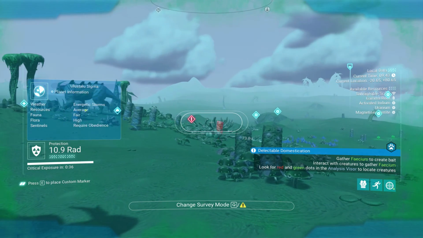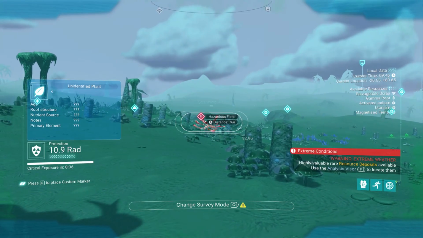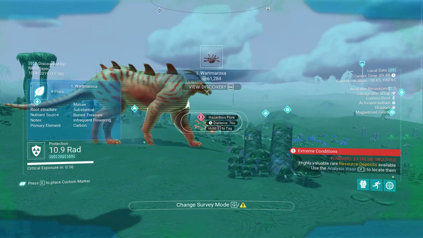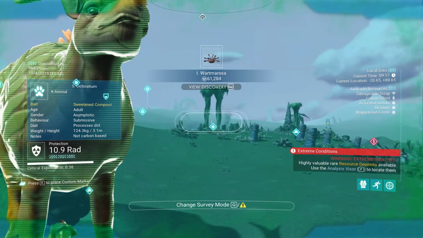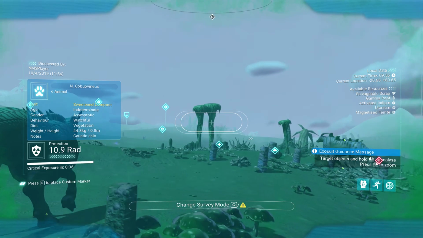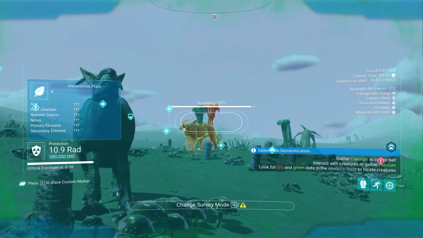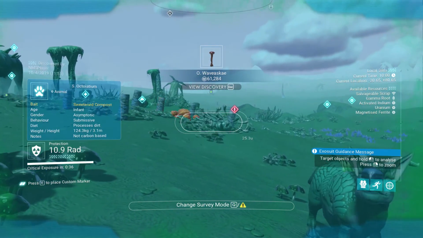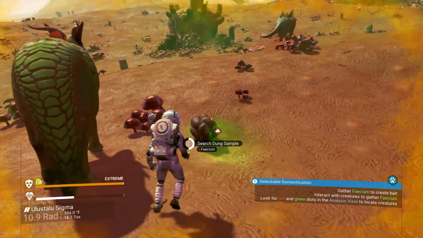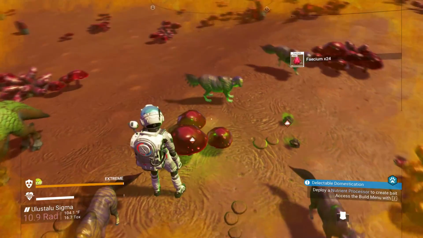While we're waiting, we can make some money here. Some more money. Remember we had 8 million? Just scan stuff. There we go. Scanning the rocks is still only going to give you that 200 units, but all the plants and animals will give you tremendously more.